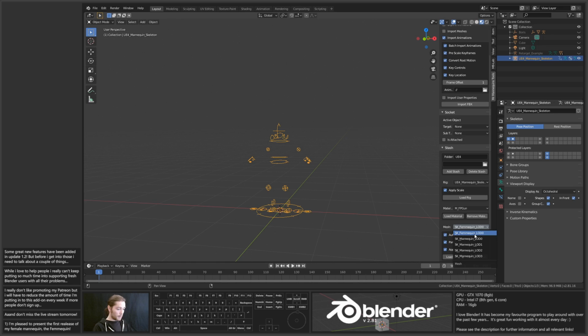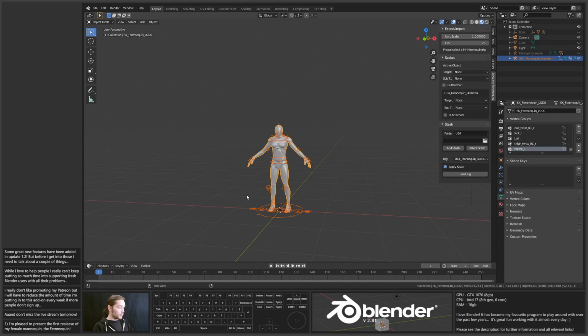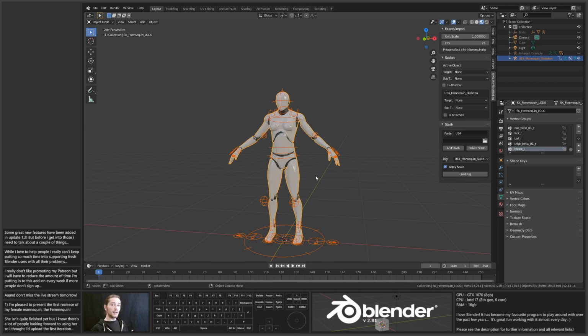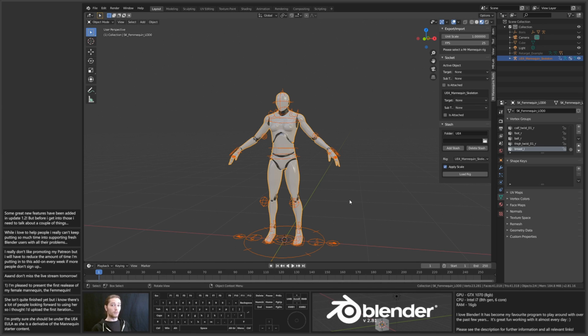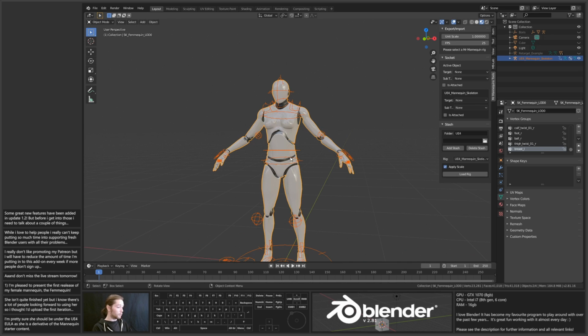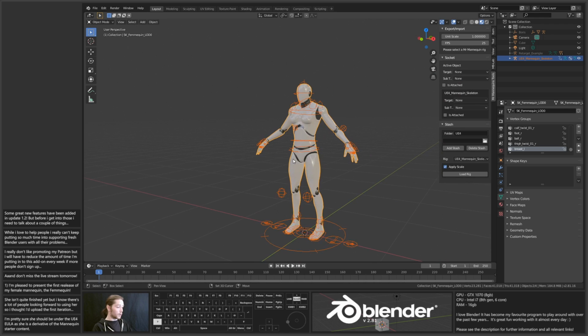Let's load Miss Mannequin, SK femmequin. So this is sort of the first iteration. I'm not completely happy with all of the geometry and all of the UVs and stuff, but it's good enough for everybody to start using. And I'm pretty sure that she comes under the UE4 EULA license agreement because she is a derivative of the Mannequin. She uses the same textures, the same materials, the same armature, the same everything. I've just edited the mesh. So she was created from the Mannequin. She's his female duplicate, a derivative of him. So she should be covered by all the UE4 starter content license stuff.